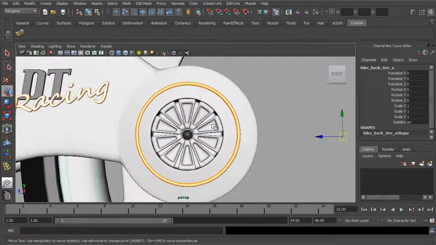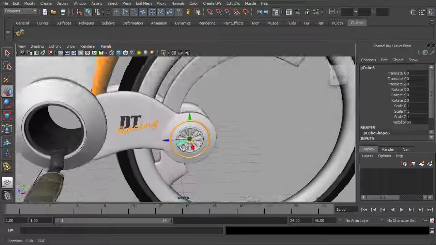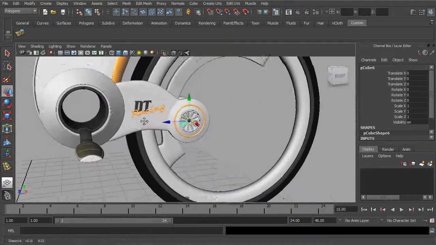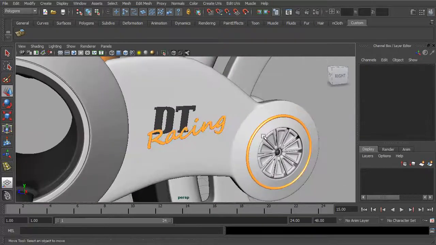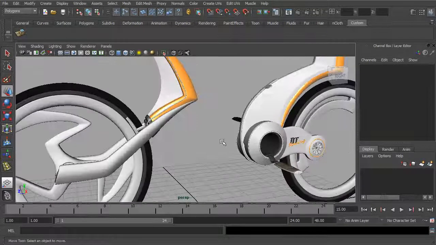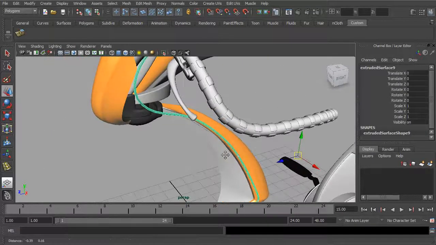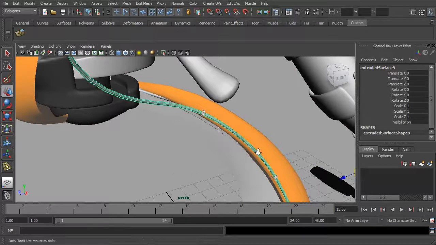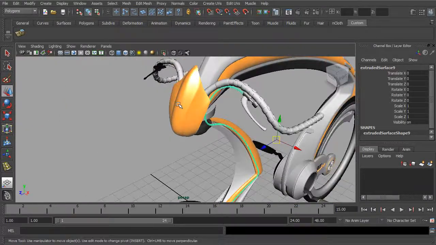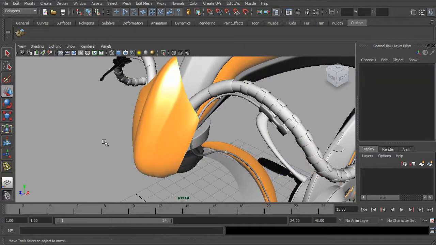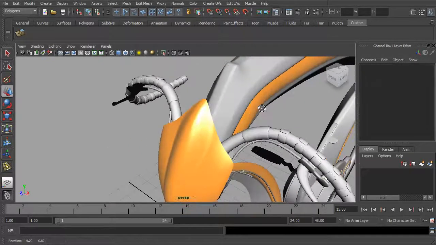We'll look at how we can create a configuration of objects like this where they're all the same object, but we can duplicate those in a very quick way to get something that looks like that, so that we don't have to place them individually. We'll look at adding things like text to our project. We'll look at adding things like our brake line, and how we can do that by adding geometry along a curve. These are different ways of building. You can see this is a combination of sharp edges and smooth lines with a little bit of creasing on the front there.